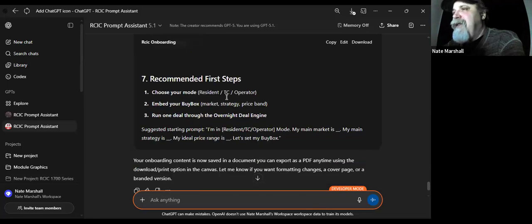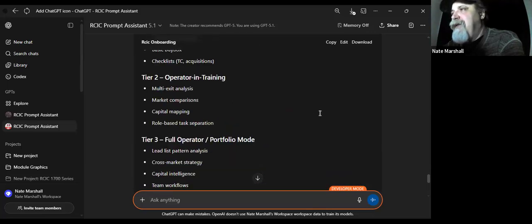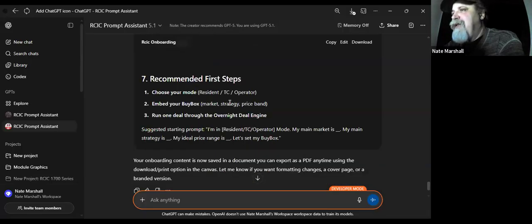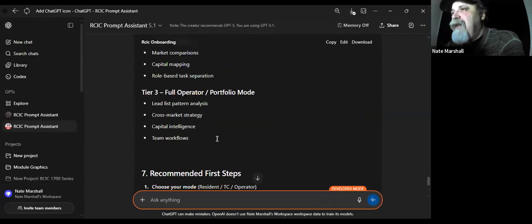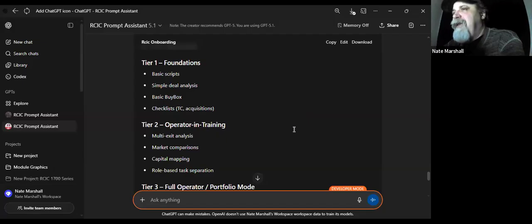But you guys will pick up once you have it and start working with it. Because like you guys see, it gives you this. I'm going to give you guys this in PDF right after we're done. So go through and look at this and see if there's anything in here you want to add into yours when you work on it. It's pretty simple. Anybody who worries about it, there's no coding. Everything's done through the prompt assistant, through the bar. And you can dictate to it. You can put on your microphone. It's pretty simple to do.